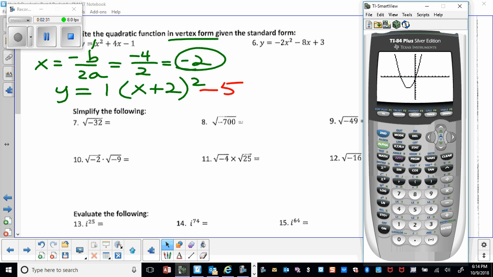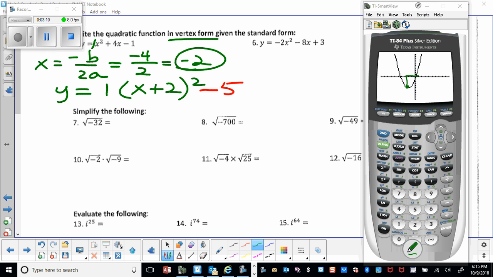So that is when I put it in standard form. Now let me put in my vertex form answer and see if they're the same. So I'll go to y2, and I don't need to put the 1, so I'll put x plus 2, close it up, and make it quadratic. So I'll put a little square there, and then I'm going to put -5. All right, and then if I hit graph, if they're the same, I should only see one parabola. And there was only one parabola. And then I can see also that my vertex is here, it went left 2 and down 5. And so that looks good, right?